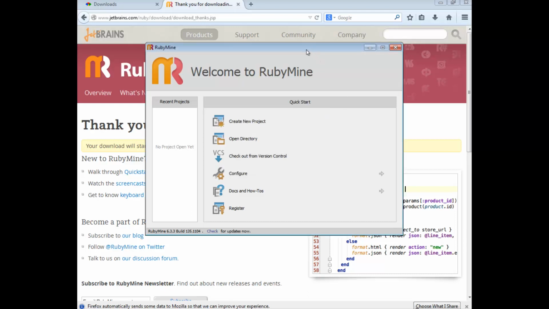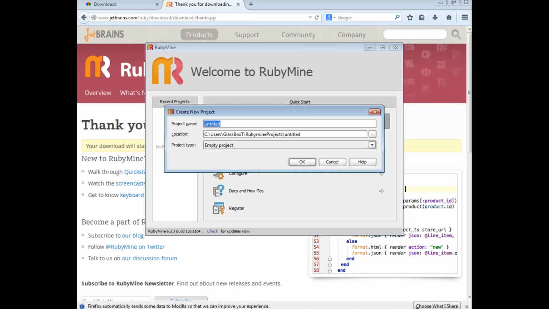So one of the great things about RubyMine is it almost recognizes everything you have installed on your machine, so you really don't have to do a lot to get it up and running after installing it, provided you've got Ruby and the dev kit already installed, which we've already done. So on this screen, just hit the Create New Project button, and here give your project a name. So I'm just going to say RSpec Concept.